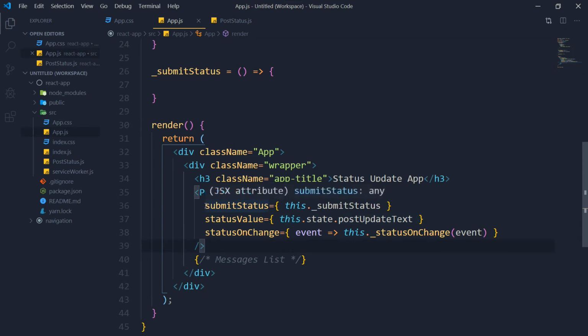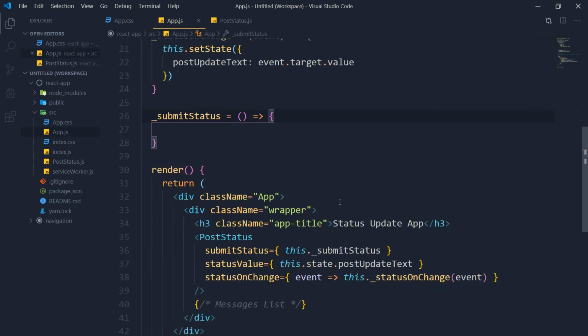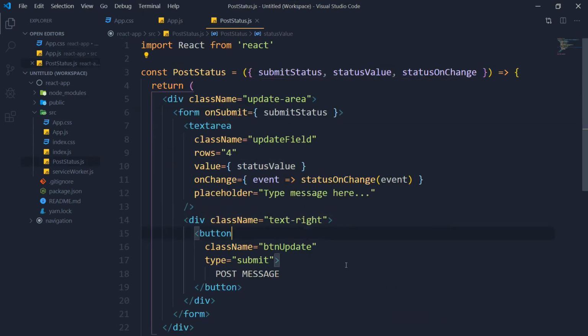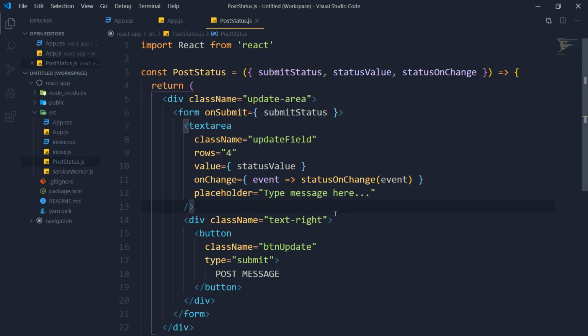Now we have to handle this submit status function that we have got here. It will get triggered from this prop that is pointing towards this function, and we will get the value of the text area and store it inside the state, but we won't get the value from here.